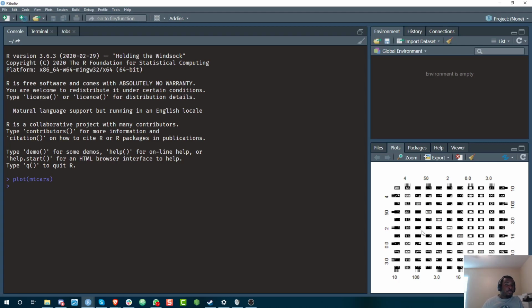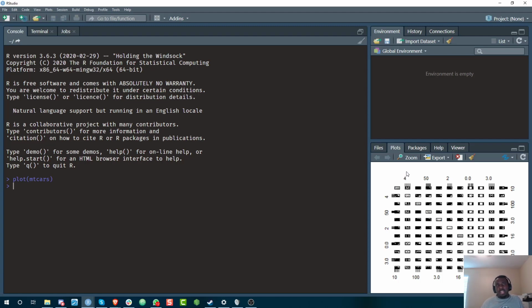And if you are able to reproduce this plot, please say something in the chat. Just let everybody know that you were able to reproduce this plot. Again, we don't really understand what a plot means, but that's not really the issue for today.